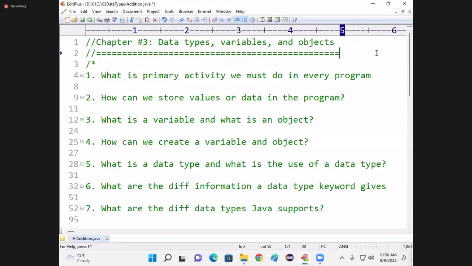We have 2 data types under reference type. When to use array, when to use class? If you want to store multiple values of the same type, then use what? Array. I want to store multiple values of different types. Then I should use what? Class. I want to store 5 integers, then array. I want to store integer, double, char, then I should use class.